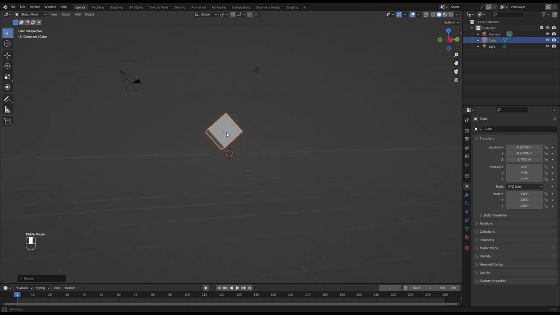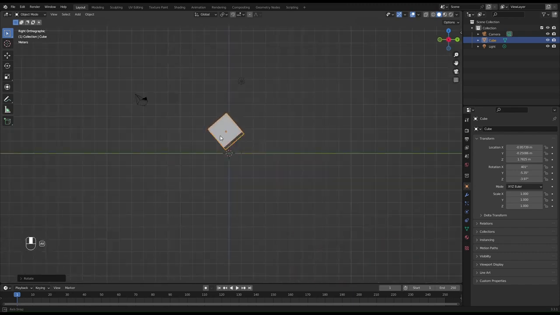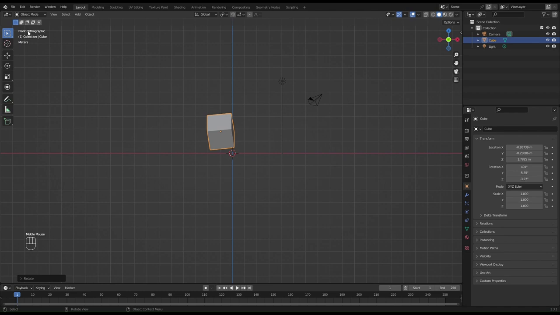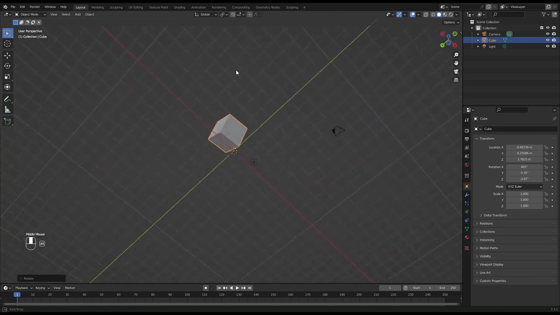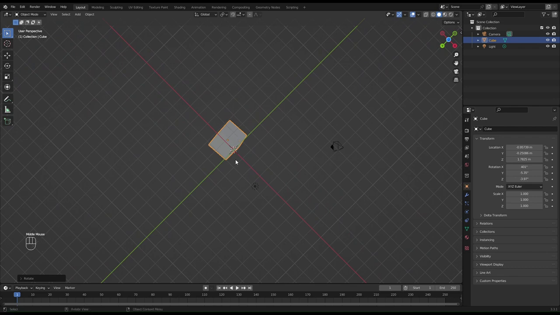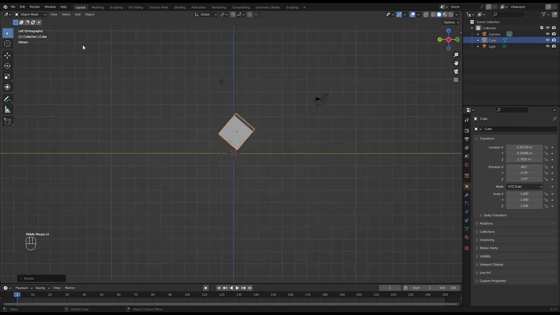So to switch to front and side, left and right, I use a shortcut. If you middle mouse click and hold on the gizmo option, you basically snap. You can see I'm in the right orthographic view. And if I move to the other side, it will snap to the front. And if you want to go to the bottom view, just do it and it will snap like that. Now it's on the left.